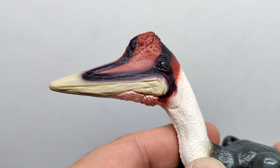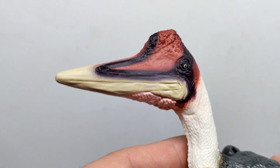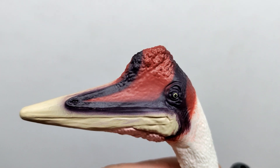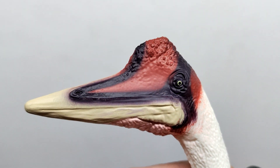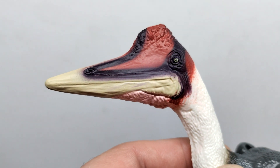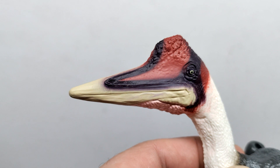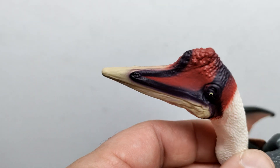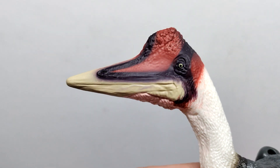Starting up at the head sculpt, it doesn't look absolutely awful but it doesn't look great either. There's some decent fine detail within the beak — the beak is kind of a light yellowish tone. We've also got the nostrils sculpted out and some pretty decent looking skin texture, especially up into the crest area. You can see bumpier scales and finer skin texture as you move down, with okay-looking detail around the eye socket. Pretty decent coloration in the face — a reddish tone, a very dark purple running down over the top of the head through the eye socket and up over the crest, plus a pinkish tone on the underside. There's no articulation in the beak, which would have been nice.